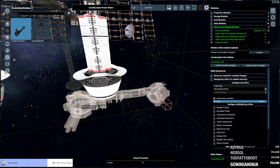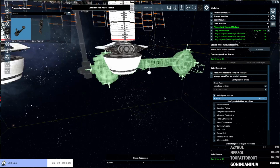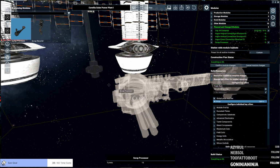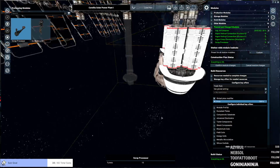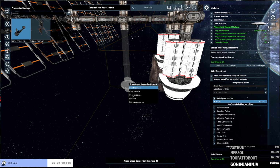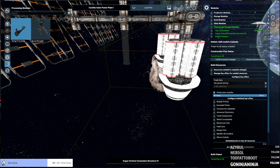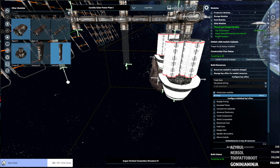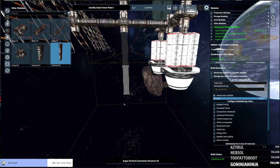That's too low. Okay, fine. Come over there. Remove that one. Remove this one, and we'll plug in a longer one. See if this works. Should. Hopefully, that's far enough down.